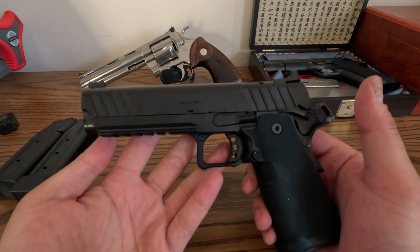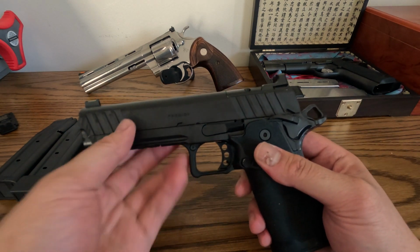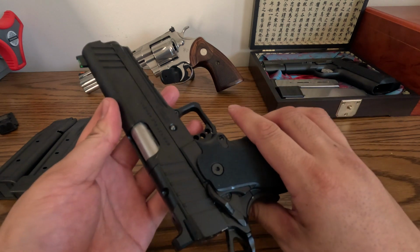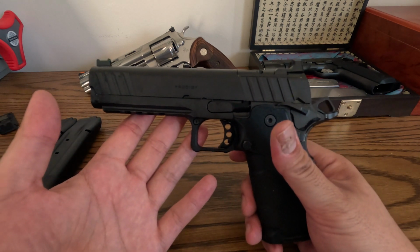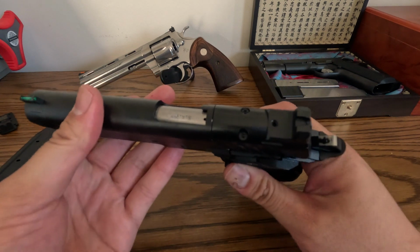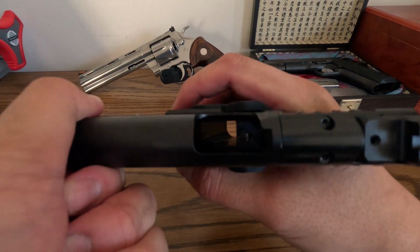So, there's tons of reviews out on this now. People talked about failure to feed issues, magazine issues. Some people say that if you change out the recoil spring, it may help. Honestly, I didn't really experience any of those issues. So when I first got it, that disconnector issue that everyone's talking about, let me see if I can do this on camera.